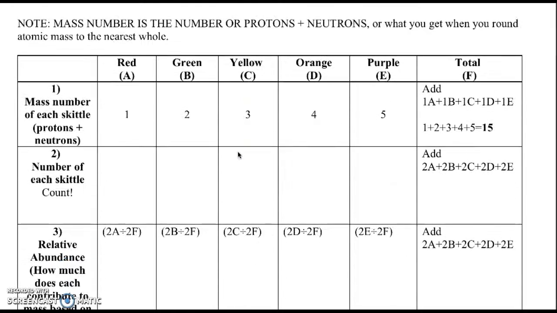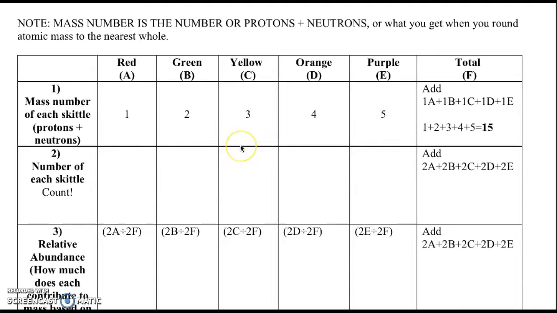So here's the table, and here's the biggest thing I want you to do. If you have your own bag of Skittles at home, or if you want to go get one and then do it that way, you can. So we're pretending that the mass of a Skittle is 1, 2, 3, 4, 5. That changes per color. Obviously, that's not the case.